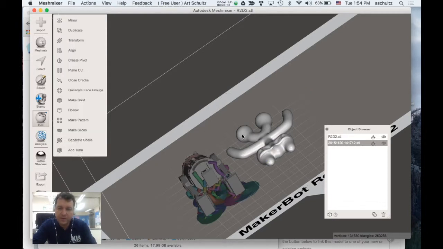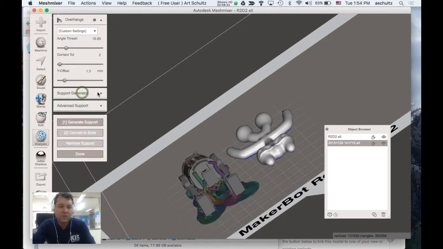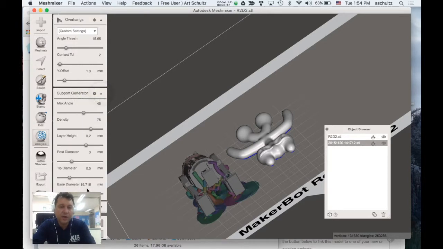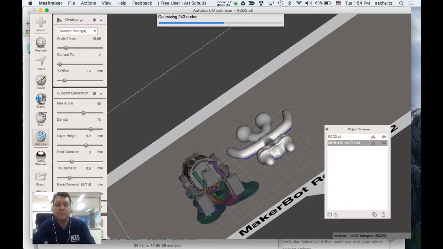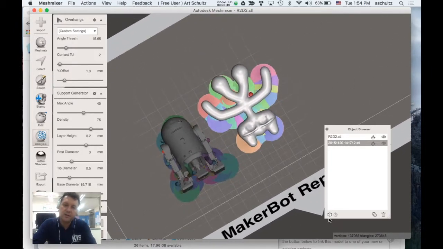So now I've got my object here, the detail side is up, and I'm going to go in and use, just like I did before, the analysis button here, calculate the overhangs. I'm going to look at my support generator and make sure that I've got a wide base diameter, somewhere around 20 millimeter. And then I'm going to generate support. So now I have a second object in right next to R2-D2.